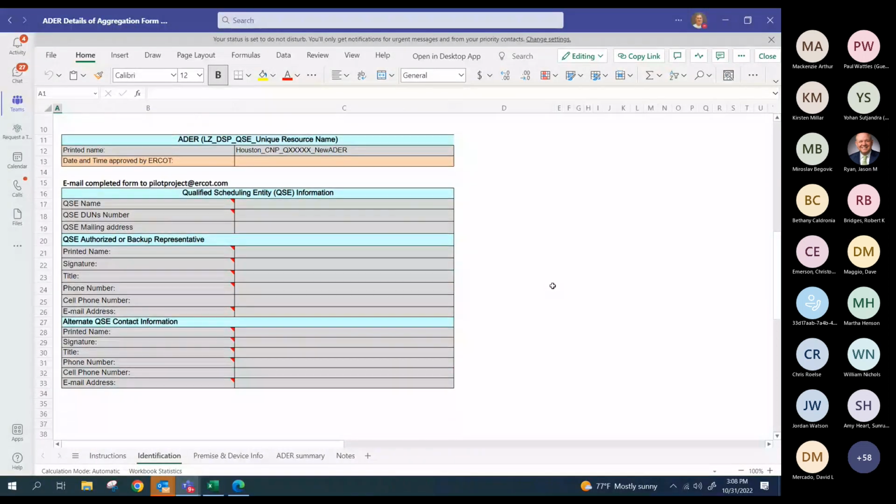Well, other than those affirmations, it's really just used as a place for the QSC to tell us and the DSP who we should be contacting if there are questions that come up pertaining to the form itself. We're also going to try to standardize the naming convention for ADER.